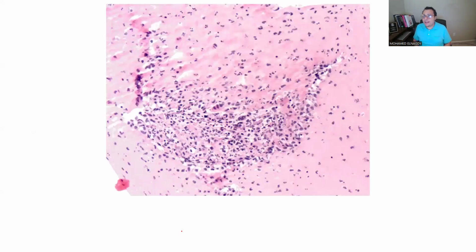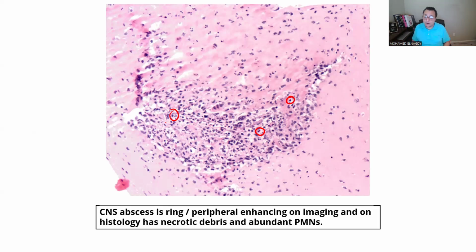What if you see aggregates of neutrophils? Like here, it's like dust. I always say it looks like dust. So see these multi-lobed nuclei, these are neutrophils. If this is a high power of brain tissue and you see an area with aggregates of neutrophils, what do you think the diagnosis is? Yes, of course, as Noor said, this could be an abscess. Yeah, that's a brain abscess.